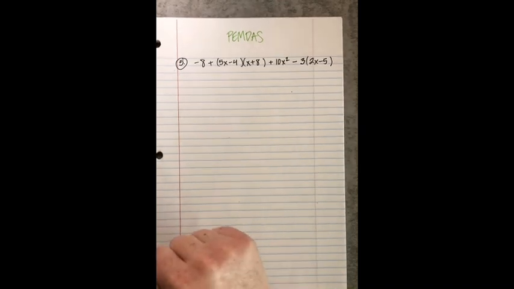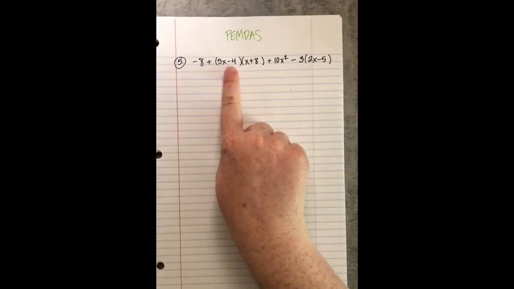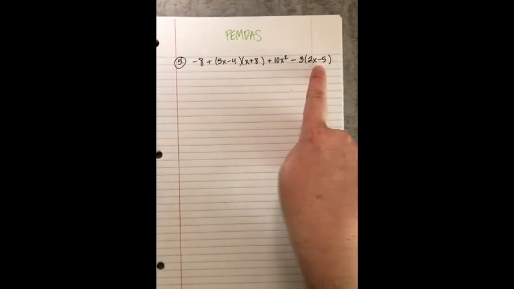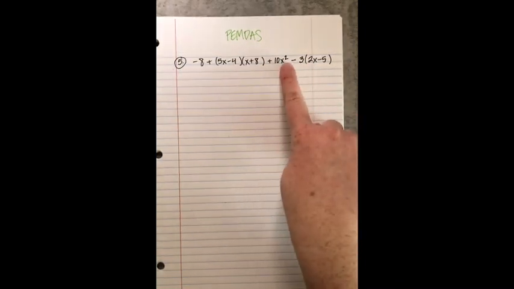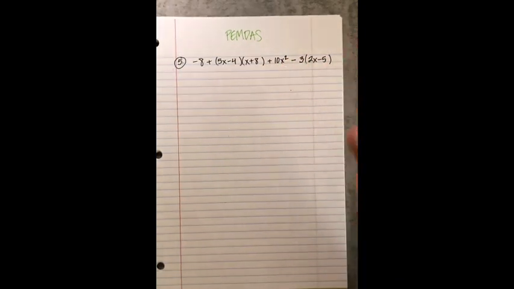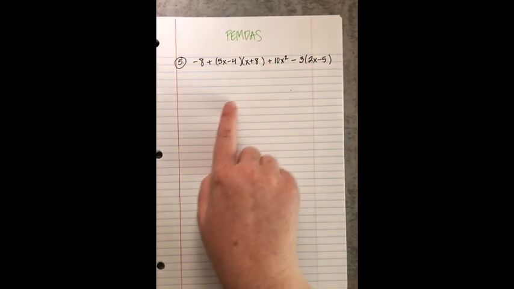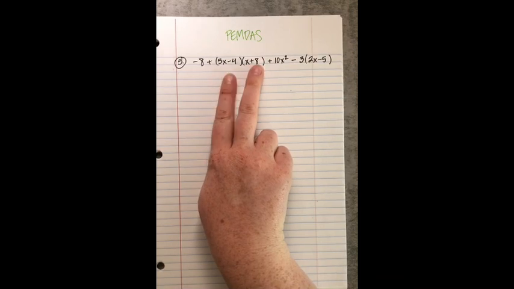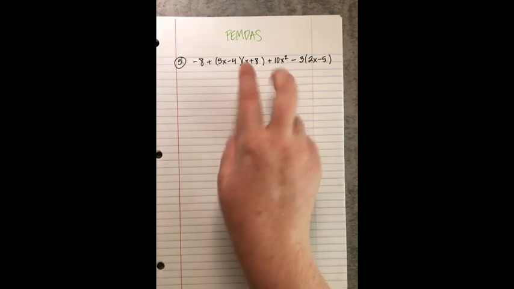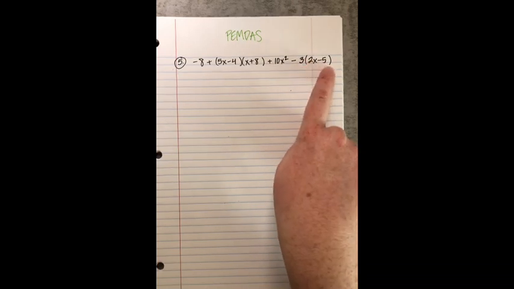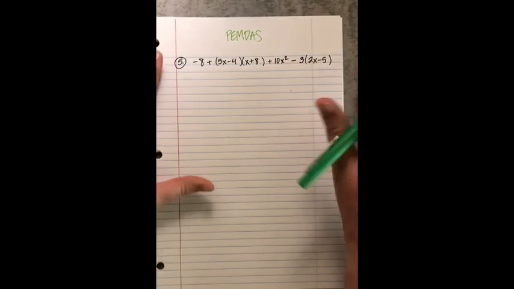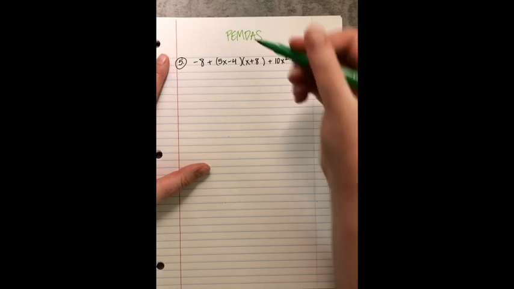Here we go, I'm gonna start. Parentheses. I can't solve what's inside any of the parentheses because they're not like terms. Exponents, I see an exponent here, but I can't really do anything. X squared is just x squared. So I go to multiplication and division. Now, these 2 sets are going to be multiplied. I'm going to use FOIL. You could use box method, but there's also multiplication here. So I'm going to do all the multiplying in one step. You don't have to do it all at once, though.